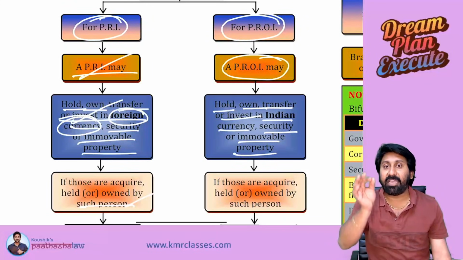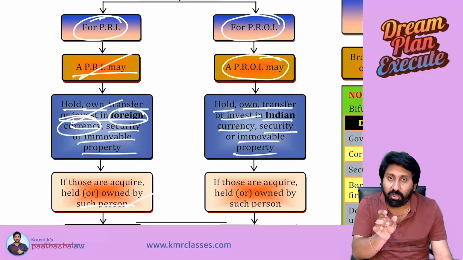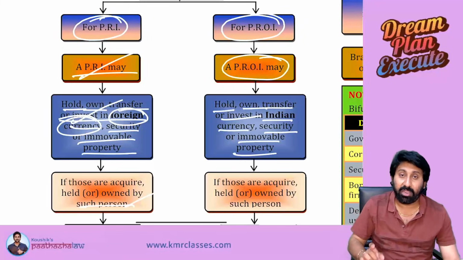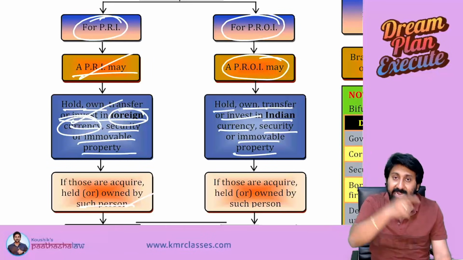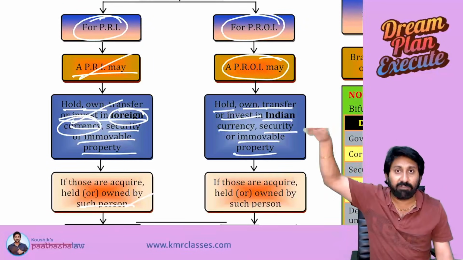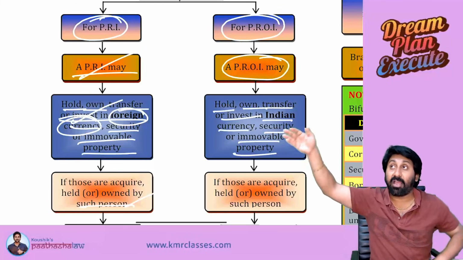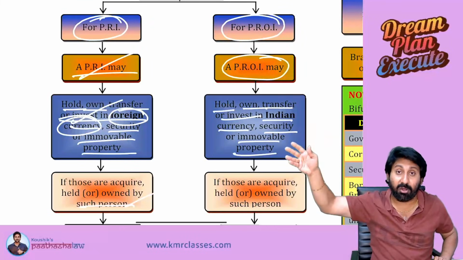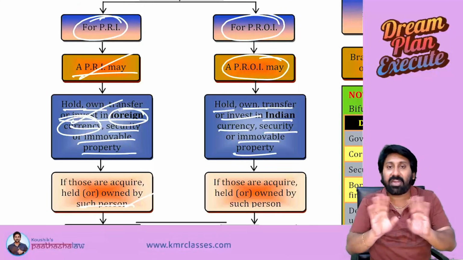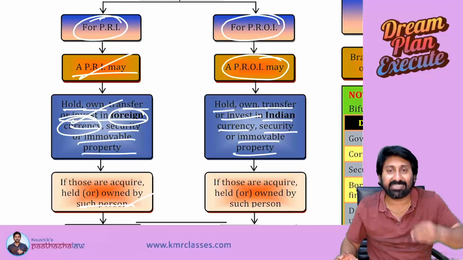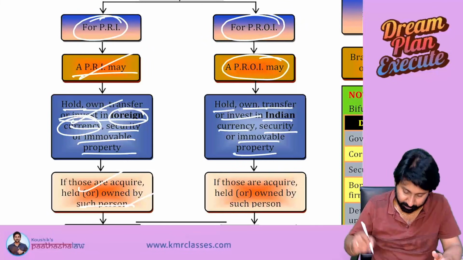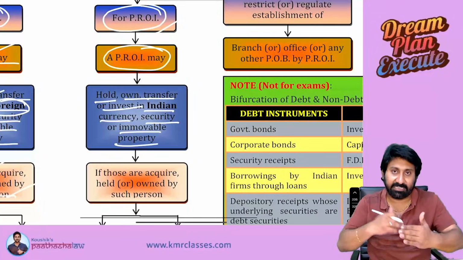Or there is Mr. A. A's grandfather is in India. A is in USA. In the name of A, he inherited property through an inheritance deed. That's it. This fellow will become the owner, but he is staying outside India. For an outside India person, for a PROI, there is an asset that is created within India, but it does not attract FEMA because it's an inheritance, it's a gift type. There is no outflow of foreign exchange to attract FEMA on that. Same applicable for PRA, reverse.